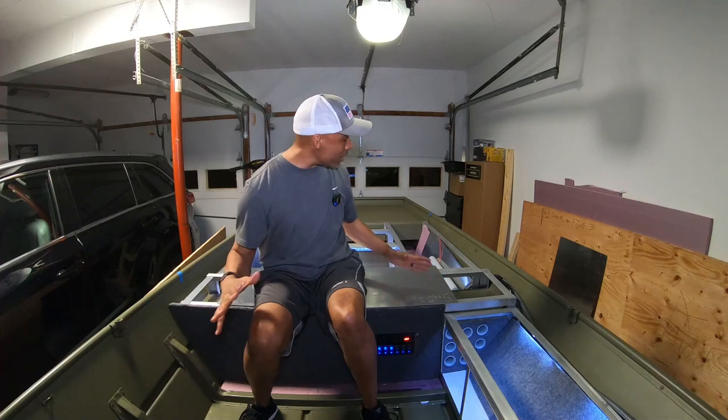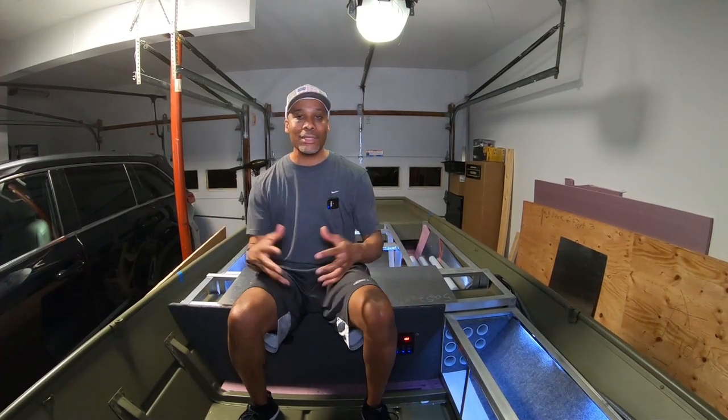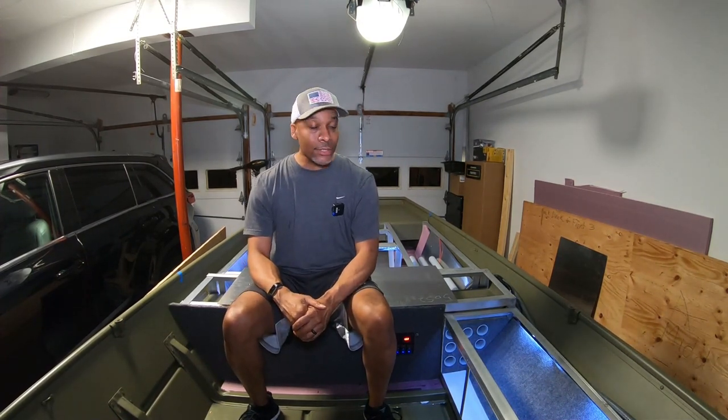I'm super excited about everything that's going on around me with this build, guys. You can see some light, some good things happening. We are getting near the end of this build and I can start to see the end. The finish line is near, guys, and trust me, I'm ready to get this boat on the water. My plan is to go hard and get this thing wrapped up as soon as possible. 4th of July is coming and I'm ready to get this boat on the water.